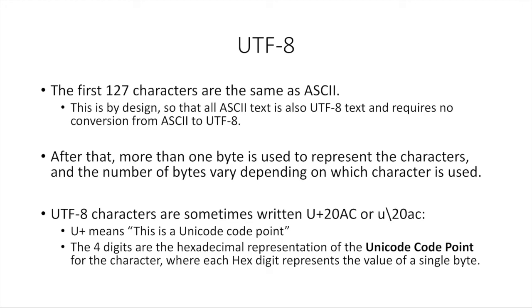After that, when you go past those first 127 characters, you get more than 1 byte being used to represent the characters. And the number of bytes vary depending on which character is used. So the further you go, and we talked about these 17 different planes full of different symbols that you can represent, and they each have a number. So the further up the numbers you go, which is going to be rarer and rarer symbols, like less and less used symbols, the more space you need to represent it.